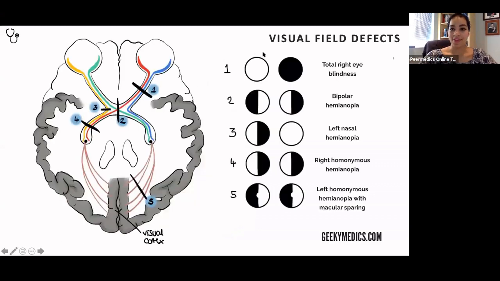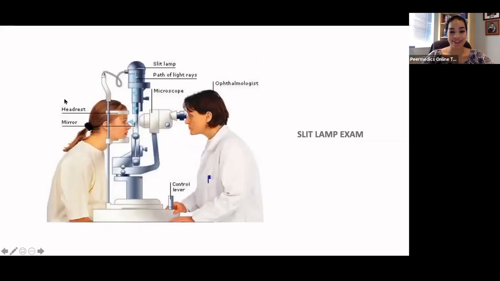Okay, we aren't going to touch on visual field defects because that could be its own other lecture, but essentially understanding the pathway is really important, because then we can try and visualize where the defects are. So if we have a problem here, we're cutting off all the source of the information at both points, so we're getting complete blindness in our right eye. But again, I might put this in the document because it is something that's important to understand, but it's just a very long topic. Okay, is everyone okay so far? Any questions? I will try and make it more interactive as we go along as well. I just wanted to cover some anatomy.